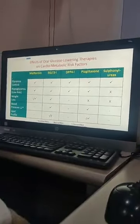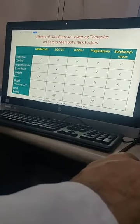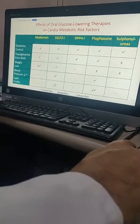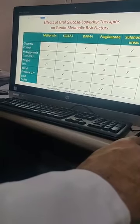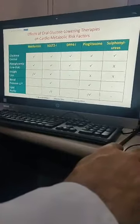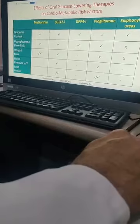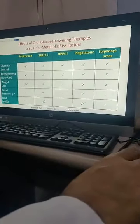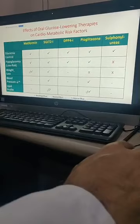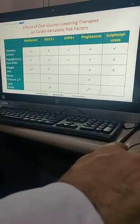We have already got various medicines, especially metformin and sulfonylureas. Glimepiride is an example, and this is earlier, and metformin is the most commonly used treatment therapy. The 5 major landmarks which are required are glycemia control, blood sugar control. Then you should have a low risk of hypoglycemia. That means if you give medicines, you should have a low risk of hypoglycemia. Then you should have weight loss. Blood pressure should be controlled, and lipid profile should be controlled. These are the 5 things which are required.